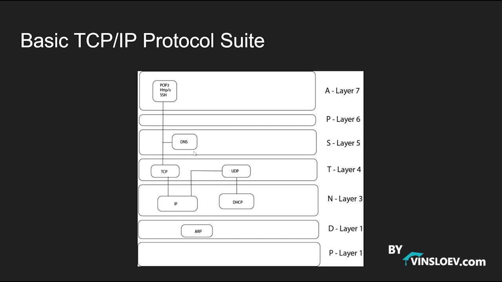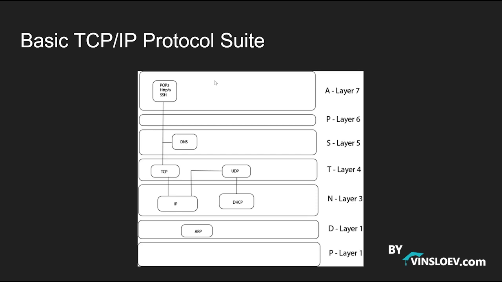Then we have the DNS, which anyone who has been surfing the web has been in contact with, because DNS is basically what helps us resolve the endpoints and domains that we type in. For example, www.google.com gets translated into an IP address in order for the computer to understand what exactly we are doing. So that is why DNS is very important when we are using the web.